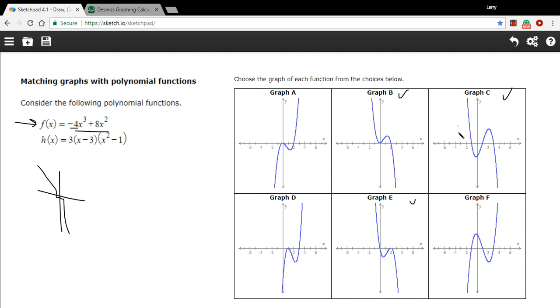So what's different about b, c, and e? Well, let's take a look at the zeros of this function. We can find the zeros by factoring and setting the factors equal to zero. It looks like I can factor a 4x squared out of each one, and that would leave me with negative x plus 2.